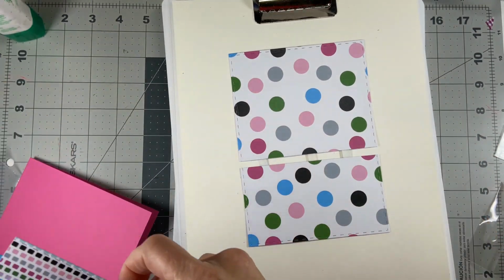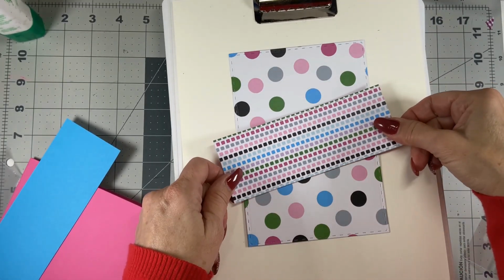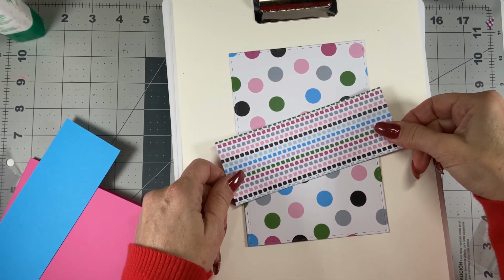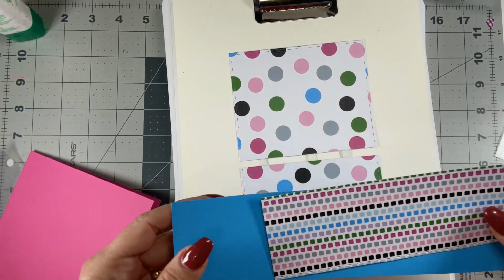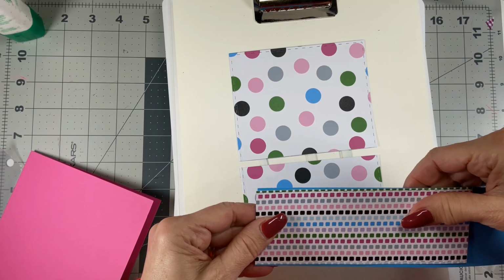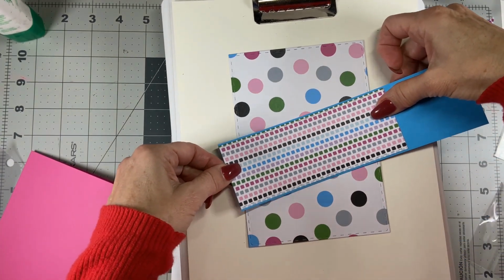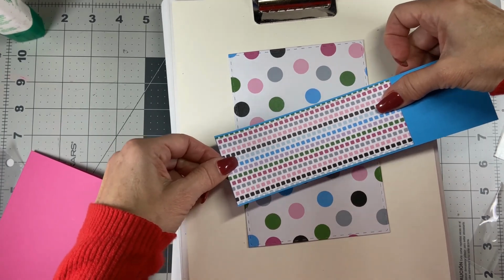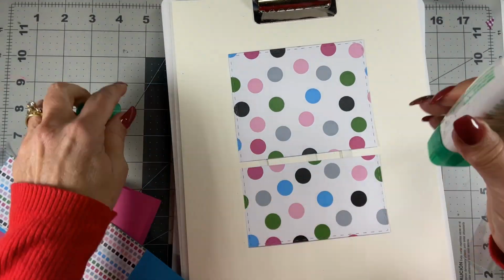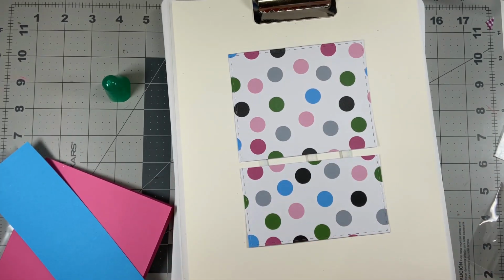Now, I cut this strip from the other die, the longer die, and I want to mount it. I did cut out, I don't know yet if I want to use it, I just cut out like I usually do, another 1/8 of an inch just to break up the pattern papers. And I'm going to do that. So let me glue this down.